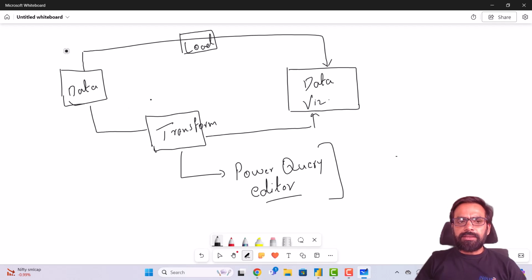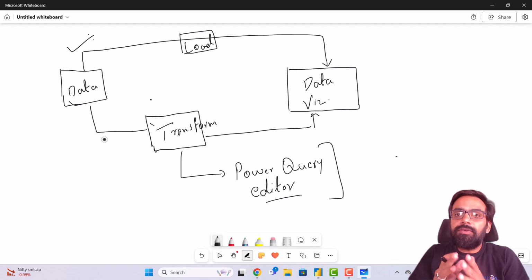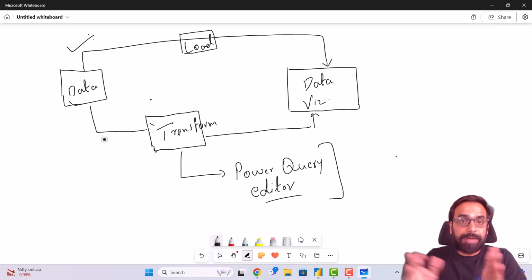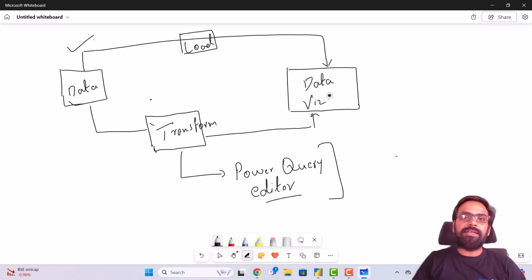If you think that the data is clean and no change in the data needs to be done from a transformation point of view, there are some minor changes which anyways can be done on the data, that is fine. But if you don't have to transform the data, clean the data or prep the data, then in that case we can straight away move on to loading the data and take the data into Power BI. And you can then model the data, which we'll see very soon. You can then start with the visualization of the data.